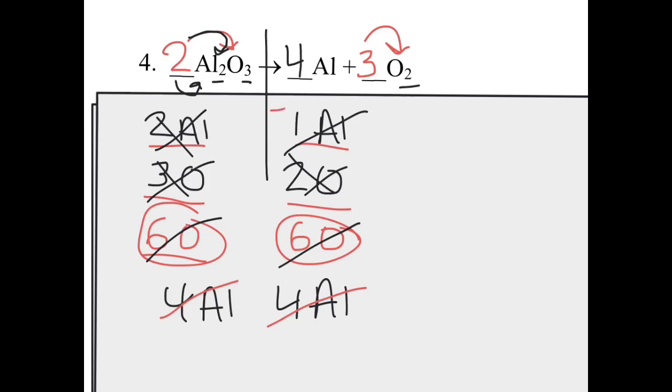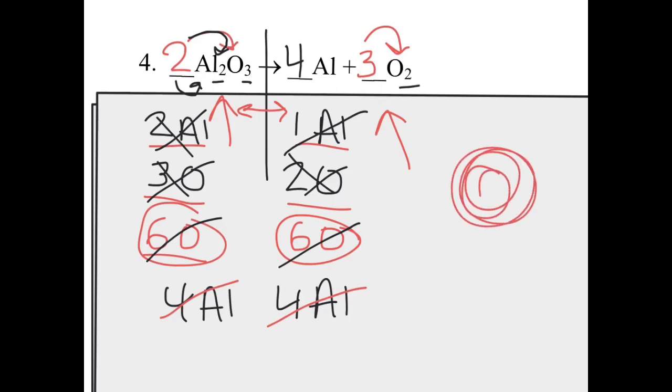Remember, you have to have the same number of each type of element on both sides of the arrow. It has to be balanced because of what we call the conservation of matter. Whatever matter you start with on the reactant side, you have to end with the same amount. Even though it's rearranged into something different, you still have to have the same amount accounted for on both sides of the arrow. That's again to show the conservation of matter.